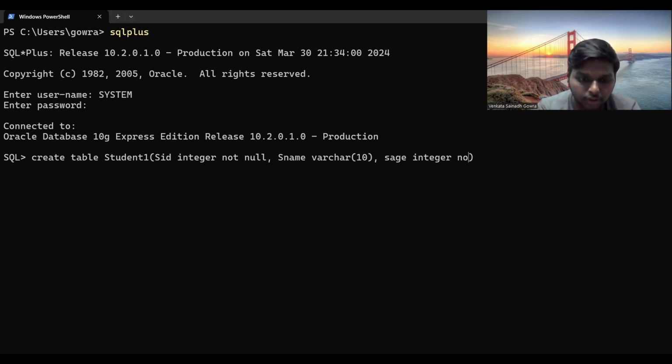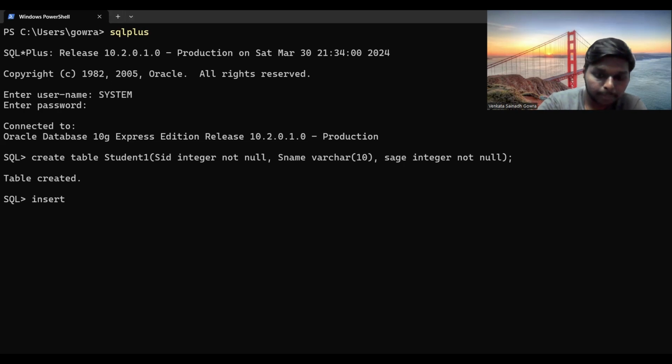Here I have given not null only for student age and student ID, but not for student name. So let's see the difference. Here the table is created. Now insert some values.